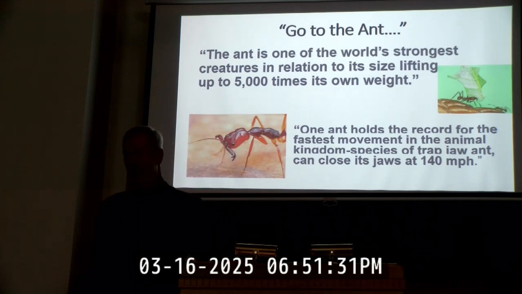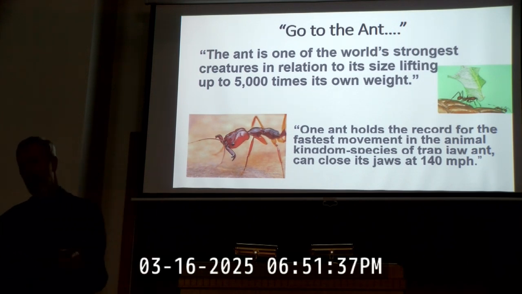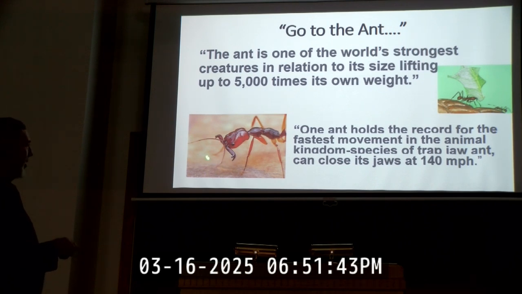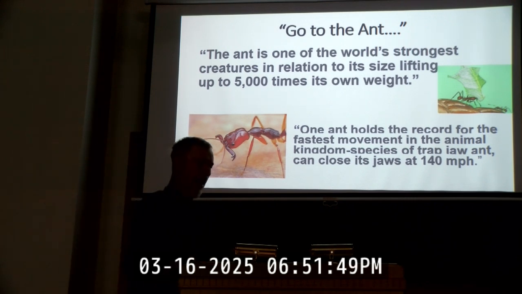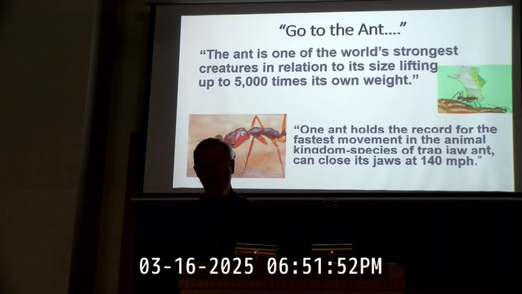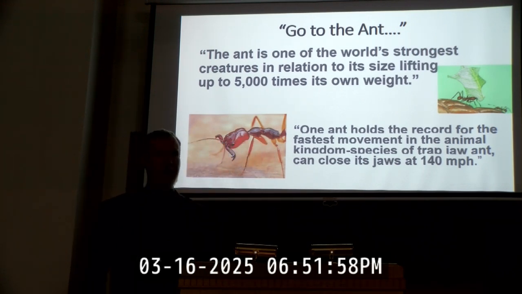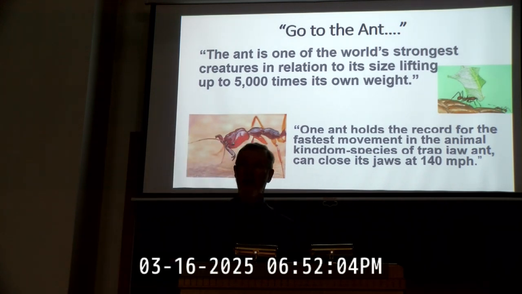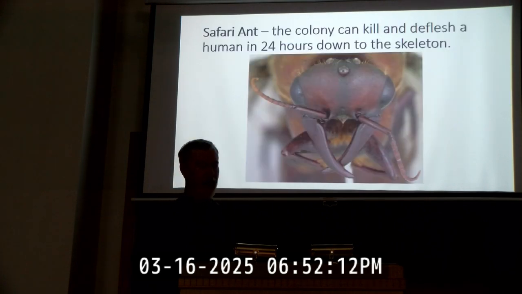To imagine that, if it's got its jaws open, and you can see that's the trapjaw ant there, its method of getting food is to wait till a prey gets in front of it, and then at 140 miles an hour it can close its jaws and trap that food item. Imagine anything moving at 140 miles an hour. It's pretty hard to conceptualize that something that small can move that fast, and yet is still capable of showing amazing strength for its size to allow it to do what it needs to do.